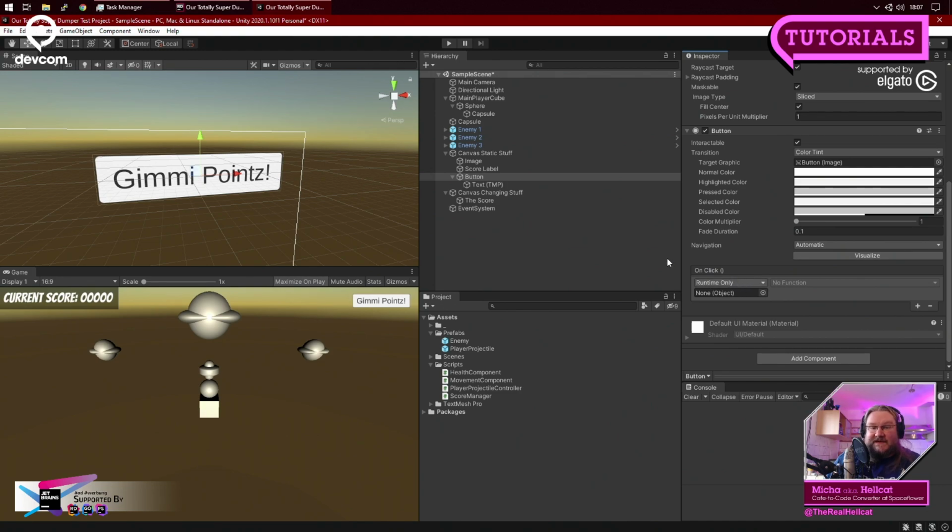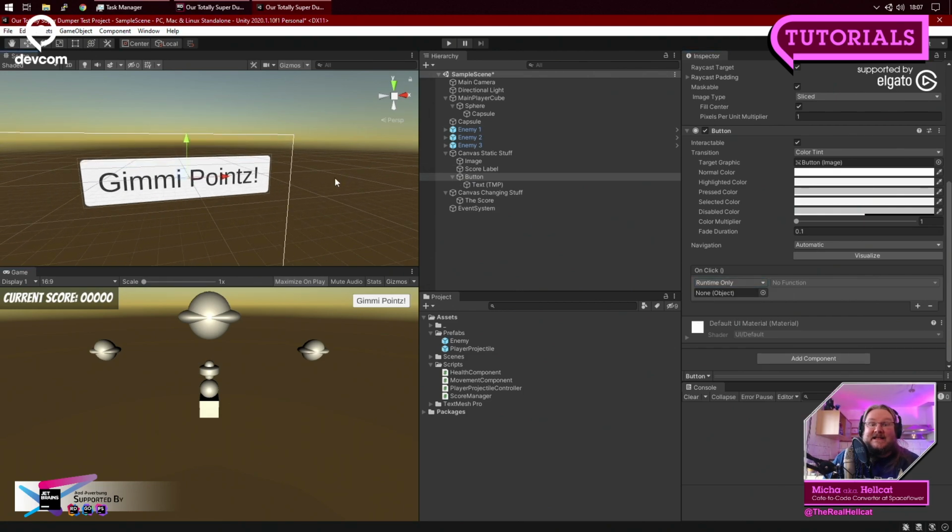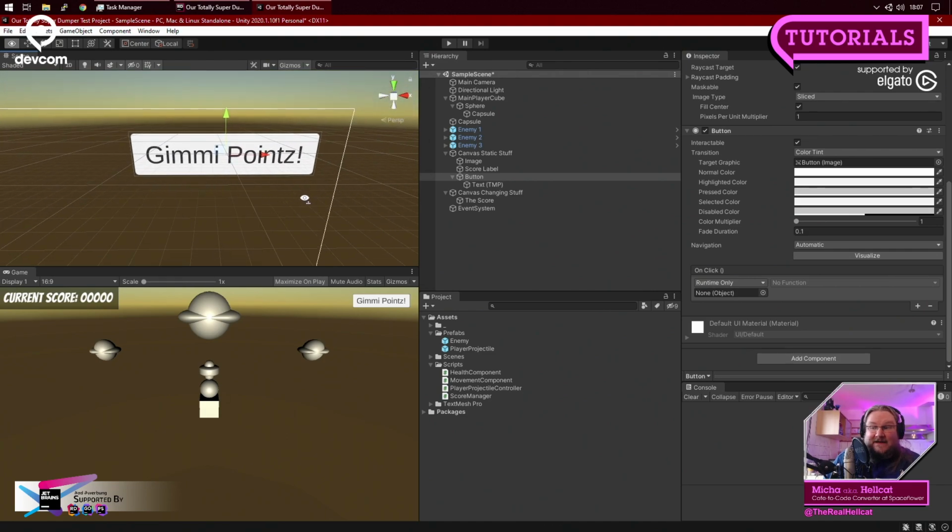And you can also choose if this button should be active and doing something. Runtime only means when your game is running. Editor and runtime means when the game is running, or like right now when it's not running, when the editor is editing things, the button still works and does cool stuff, whatever you give it to do. Or off, which means not at all. Which is basically the same as deleting this, but maybe you want to just disable it temporarily and re-enable it later on, so you don't have to delete it, you can just set it to off.